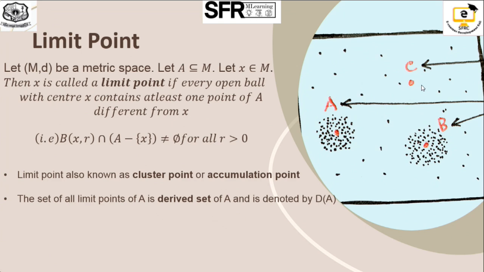We repeat this step for the point 1, but 1 is not a limit point of A, because for the open ball (1 minus 1/4, 1 plus 1/4) intersection (A minus {1}) will be equal to empty. That is, the open ball (3/4, 5/4) intersection (A minus {1}) will be equal to empty. Therefore, 1 is not a limit point of the set A.